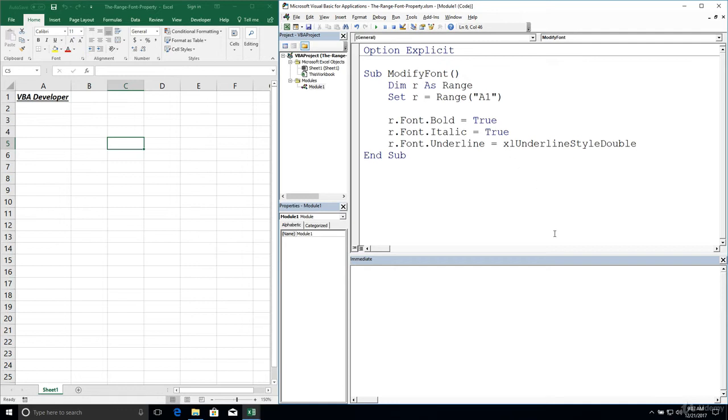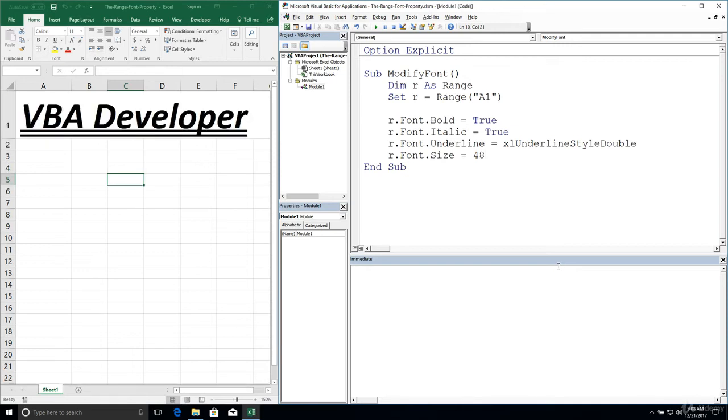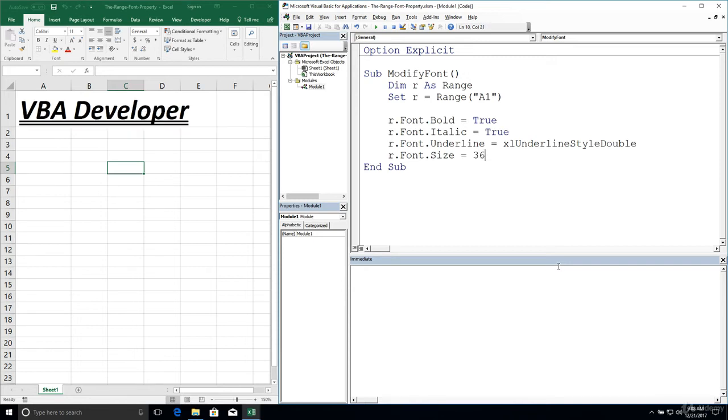On a font object, we also have, of course, a size property. This is the size in pixels of the font. So predictably here, this expects a whole number, an integer, a long, if you will. So if we want to change the font size to 48, it's just the size property, give it a whole number, execute this, and there we go. We've changed the size to something much bigger. If we wanted something much smaller, 36, execute this, same deal. We can now modify the size of our font.